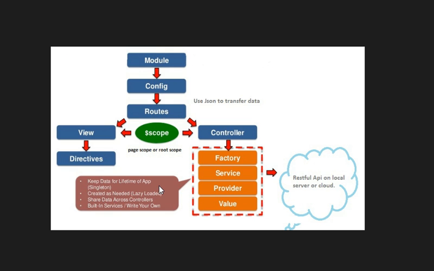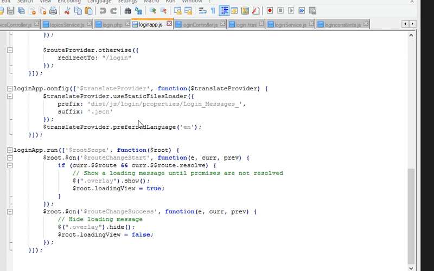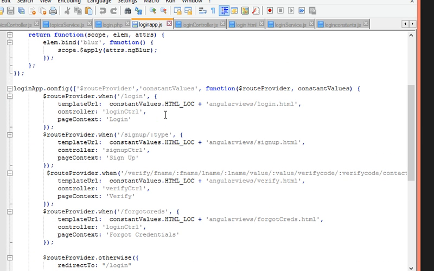It will make an Ajax call to get that template URL, download that specific HTML as an Ajax response, and then it will be viewed in the specific area which is called ng-view.